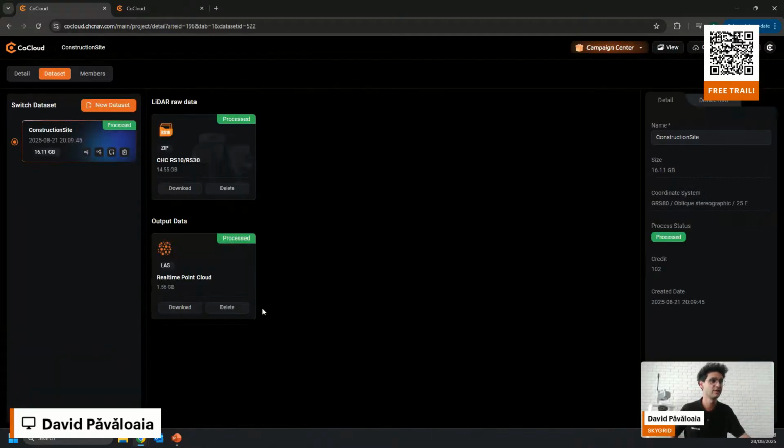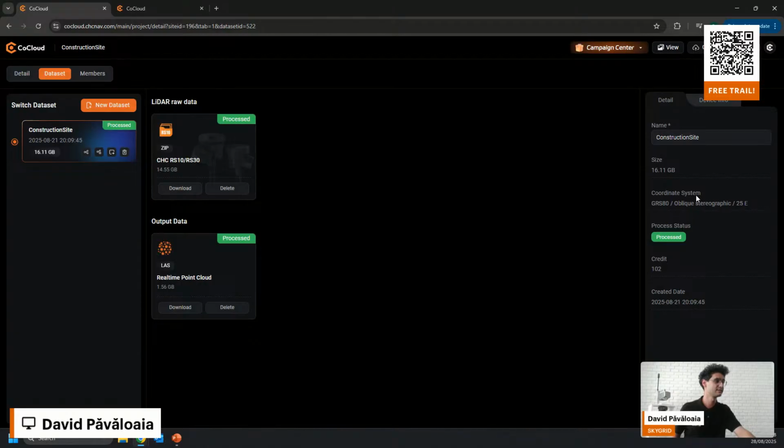But let's see some details for this kind of project. So for this data set, I directly processed my data, which is collected by our RS10 unit, that also got 14 gigabytes of data. And also here is the real-time point cloud. It got only 1.5 gigabytes. In the right part of the interface, we see also some details with the name of our project, and once again, the size of it.